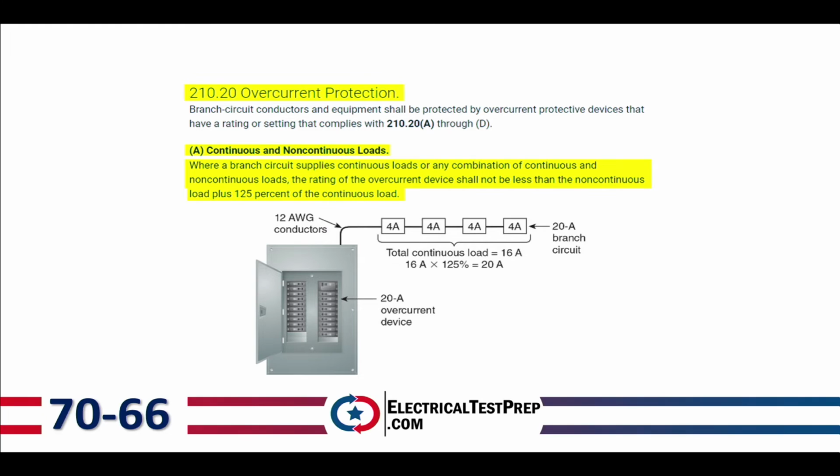All right, now 210.20, this is overcurrent protection. Overcurrent protection on what? A 210. And what is a 210? That is going to be our branch circuit. And letter A, continuous and non-continuous load. Where a branch circuit supplies continuous loads or any combination of continuous and non-continuous loads, the rating of the overcurrent device shall not be less than the non-continuous load plus 125% of the continuous load.